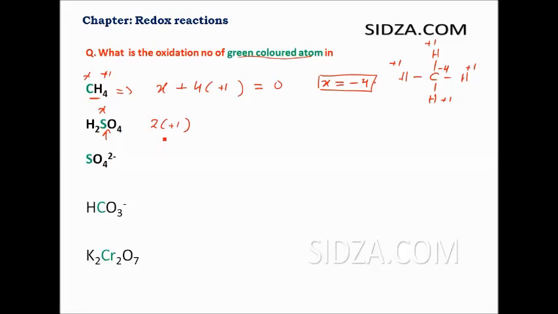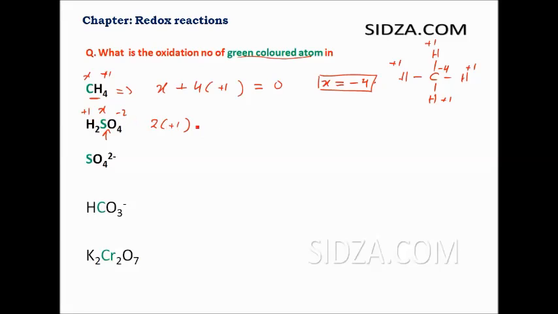Always hydrogen is +1, except when the hydrogen reacts with the alkali metals or alkaline earth metals. So hydrogen always has +1. Oxygen always has -2. Right? We have discussed it. That oxygen always -2, hydrogen always +1, with some exceptions. When the oxygen is in the peroxide state, or when it is in the combined state with the fluorine. With fluorine oxygen has +2, and in peroxide oxygen has -1. While normally oxygen has -2, hydrogen has +1.